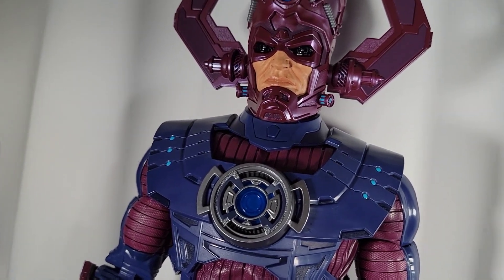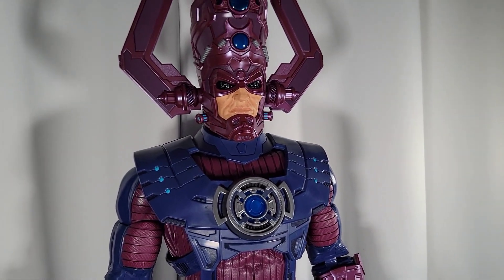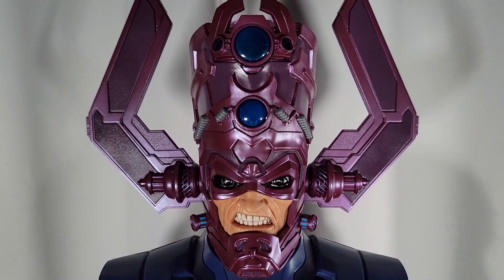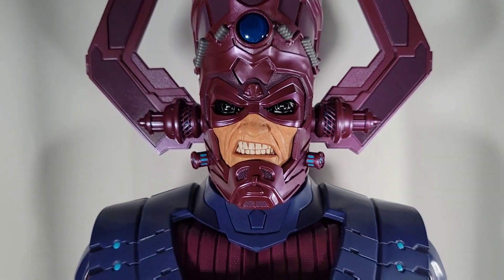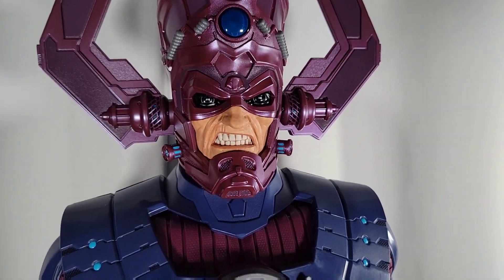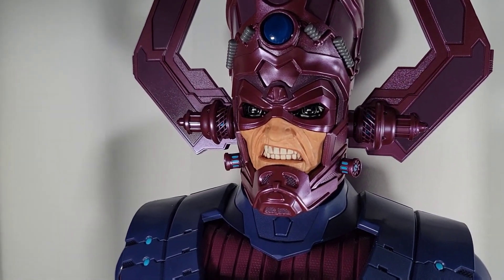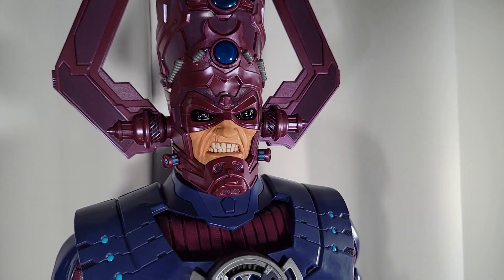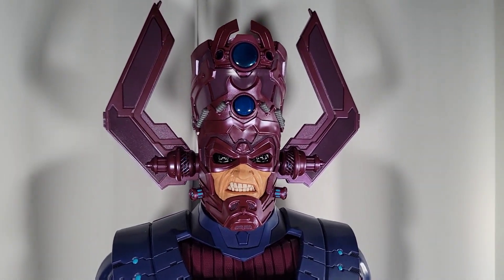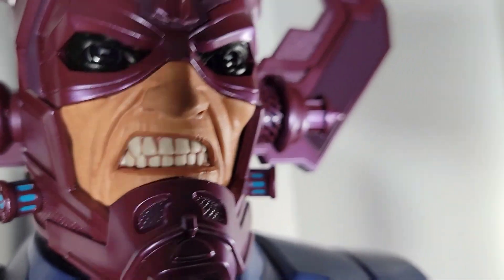If skipping sounds meant this figure didn't cost $500, then I'm all for it — it cost us $400 rather than anything more than that. He does have an alternate face plate, or mouth plate I should say — the angry version with teeth showing. I think that's a fantastic option to have. It looks great, adds some fun factor to the whole package, and it's super good. They painted and sculpted it very well.